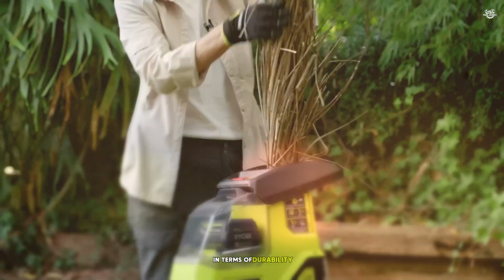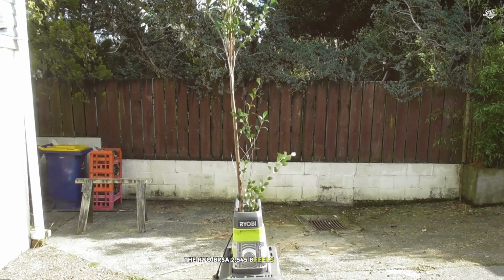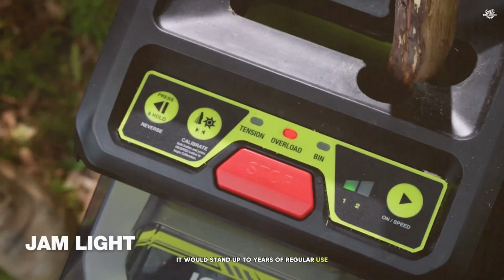In terms of durability, the Ryobi RSH2545B feels built to last. The sturdy construction held up well during our intensive testing period, and we feel confident it would stand up to years of regular use in the garden.